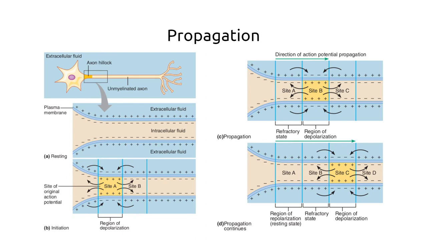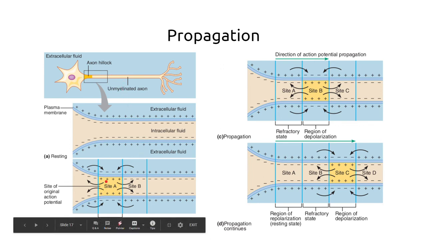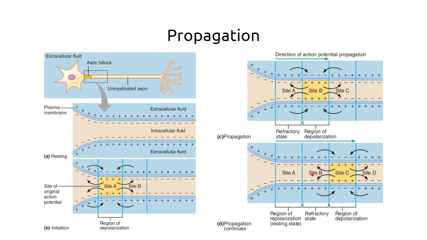Of course, the process that we were showing there was just at one point along the axon. And what's going to happen is if that one point starts doing it, that's going to cause the next point to also go through a similar process, and the next point to do a similar process, and the next point to do a similar process. And so then you're going to get this pulse that is traveling down the axon. On the left are going to be areas of the axon that are still in that recovery period. But wherever the pulse is, that's going to trigger the next area, and the next one, and the next one. And that's what's going to cause this spike of activity to travel down the axon.